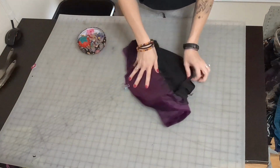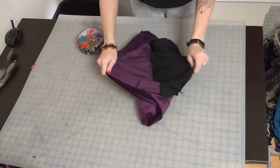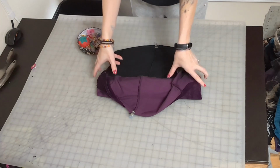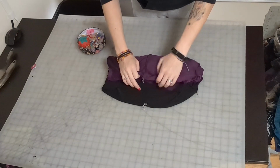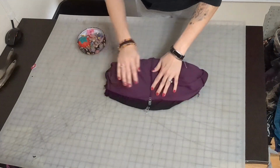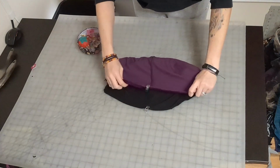So now the rolled up dress, you can see, is kind of inside, in between the main back and the main lining. So once you've had those pulled away, I like to take the lining back and flip it under that dress. So the rest of the dress is still rolled away, and now I've just flipped my lining back and pulled it up and under. So now I've got my main back and my lining back together, and you can see all that dress tucked and rolled in between.